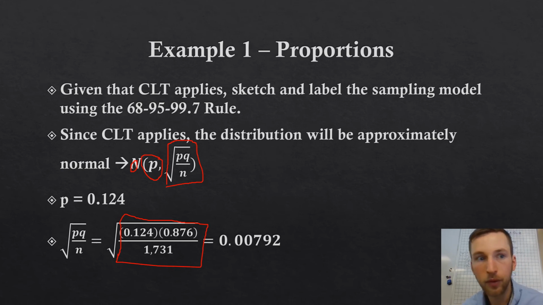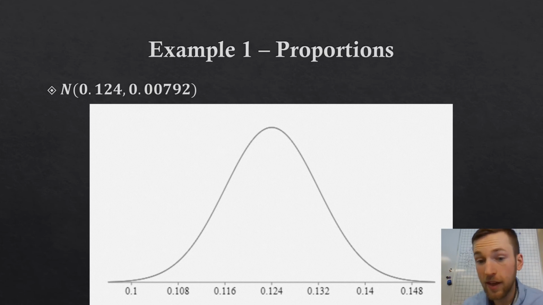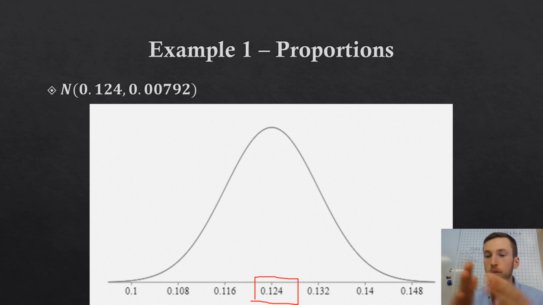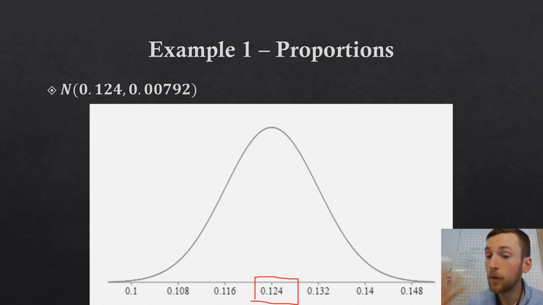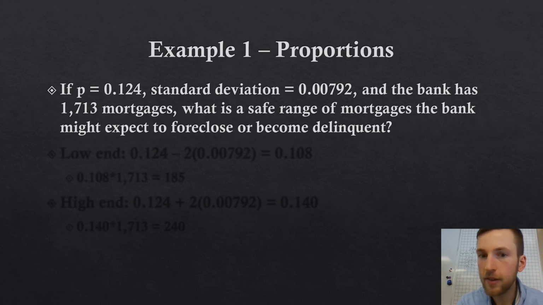So let's take a look at what that would look like. It is exactly what I have here. If you look here in the middle, that is our population proportion, 12.4%, so that's where we're centered. And then we go out from about that standard deviation that we found, the 0.007 or whatever it was. So if I ever ask you to check the condition or verify that the central limit theorem works, you're checking the conditions. And once it does check off, you can use the formulas to describe what that normal curve would look like.